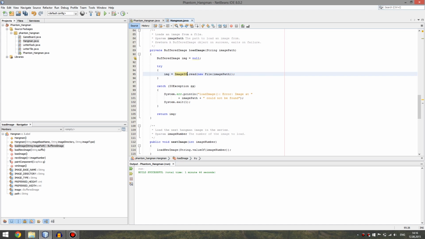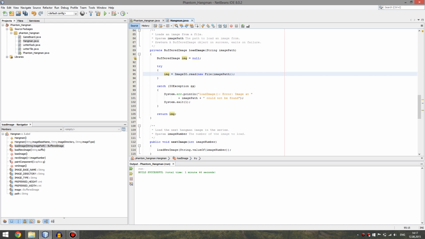We have to create a new file, and we pass in the path that we sent it. So it's going to make a new file out of that image path, and then ImageIO is going to read it into our image, and that's what's going to be displayed to the screen. You don't think about displaying an image in such a roundabout way, but that's the way we have to do it using Java.